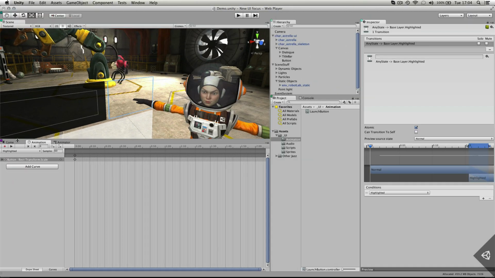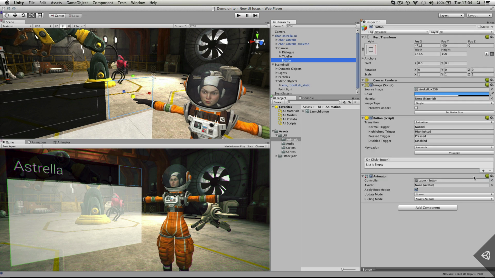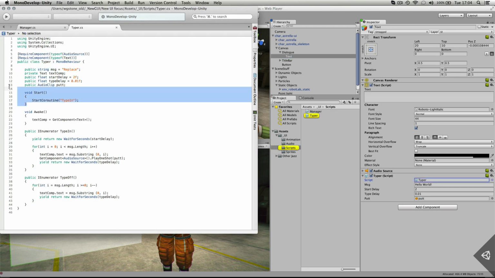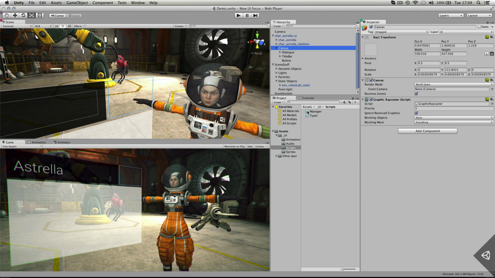Let's expand the functionality so that when you click the button, the text starts to display, instead of what happens now, where the text is automatically displaying. So the first thing I think we should do, Will, is go to the script, actually, and we'll remove the automatic playing of the text. So we'll just remove the start element that starts that coroutine. And what we'll do is add a manager element to the canvas, which we created earlier. Cool, so we've got that as a script, so I'm going to drag and drop that on.